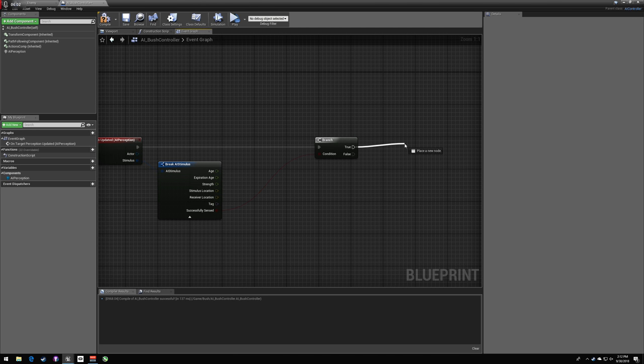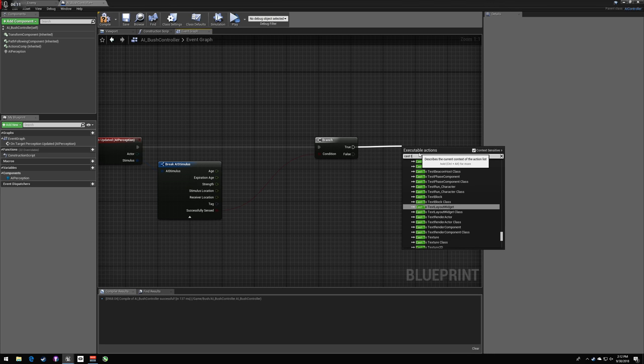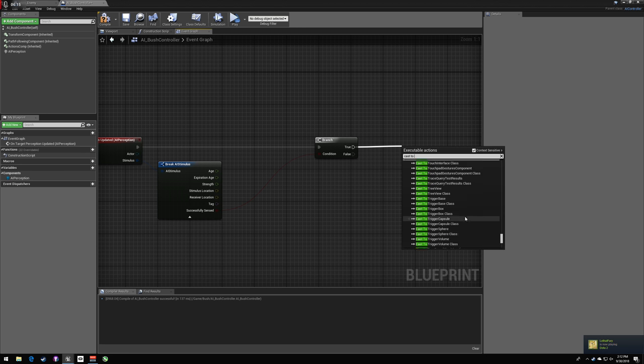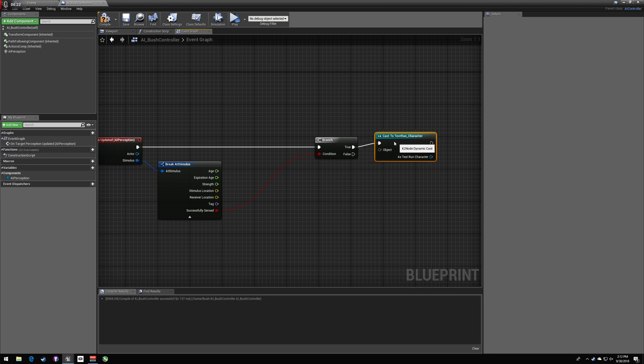So if it does see something, if the branch is true, we're going to want to cast to Myra. That was my old game. I keep confusing it. It's been a while. Cast to the test run character. I don't know why I'm scrolling when I could just type it. There we go. Test run character.